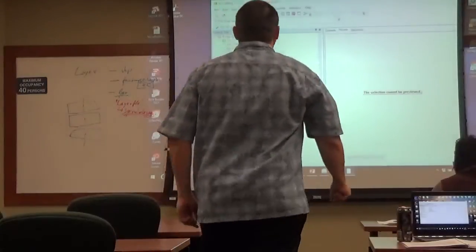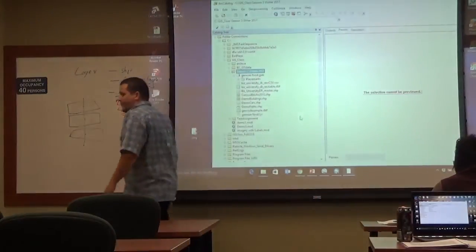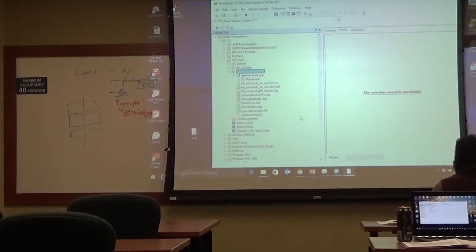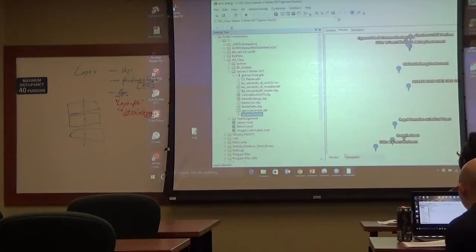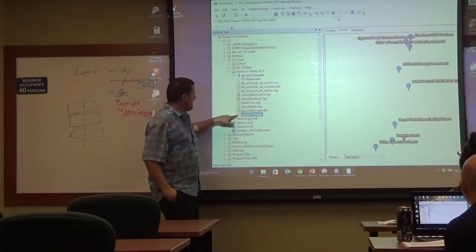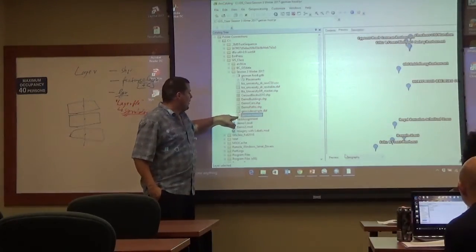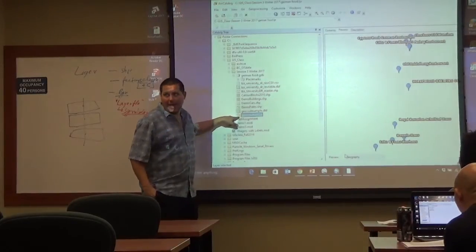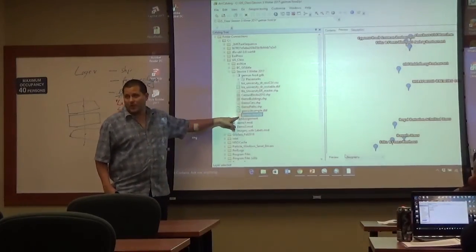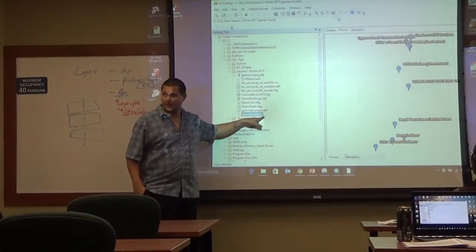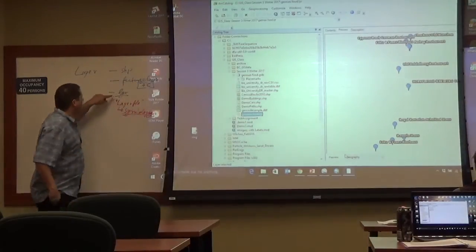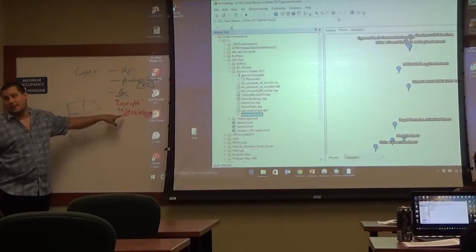If everything was perfect, you should now see two or even three more things in your winter 2017, session 3. One is German food, the little yellow diamond. This is probably the first time in this class that we actually have a dot layer file. It's a layer file with symbology.